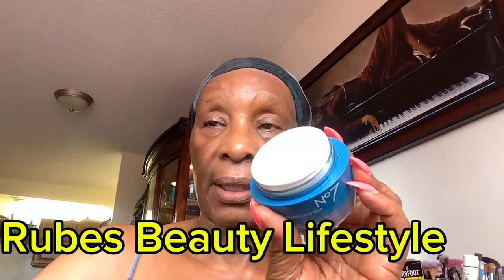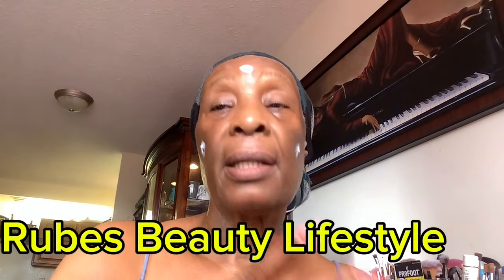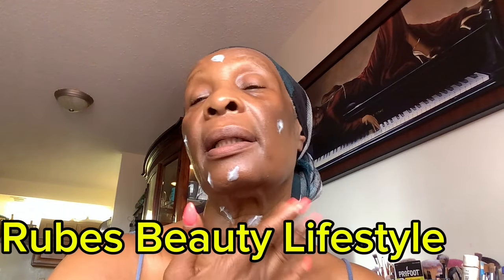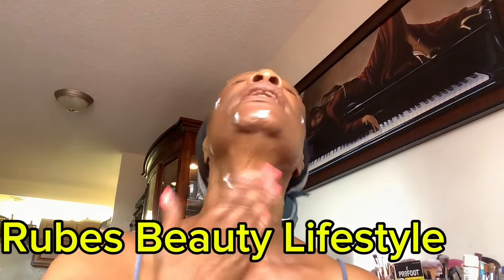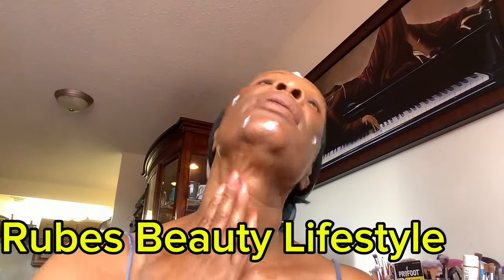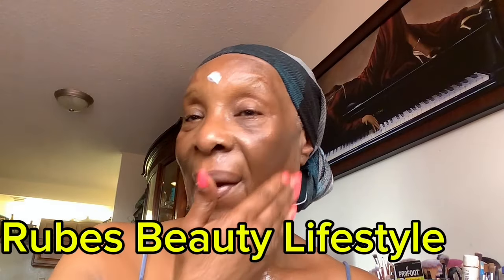This is how it is. So I like to just apply, tap a bit here and also underneath my neck here. And let's do the neck first. And this serum is really, really nice on the skin. It makes your skin feel tightish.